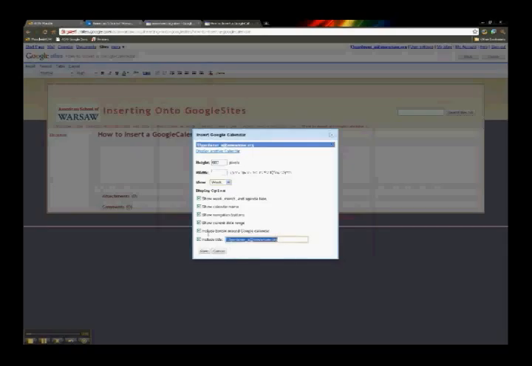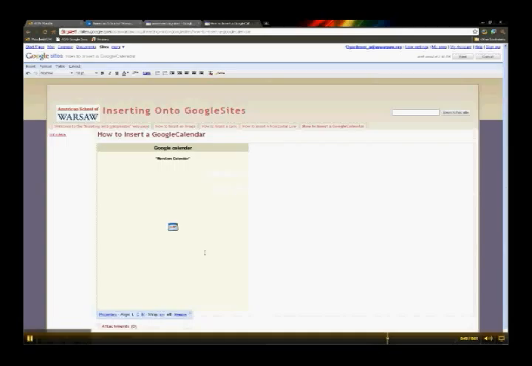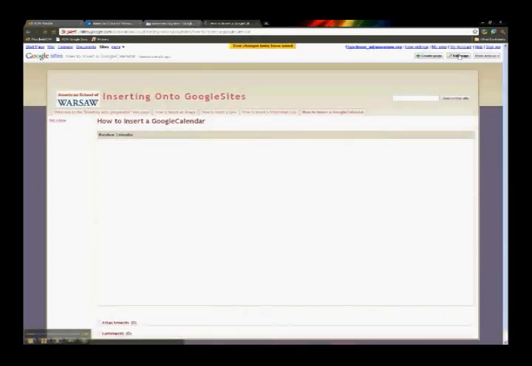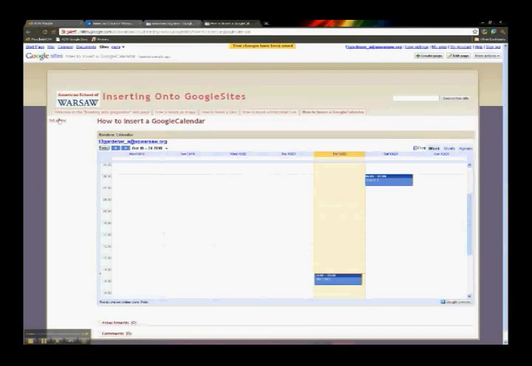Once you select a calendar, you have to select certain options if you want it to look a various way on your website. After naming it however you would like, all you have to do is press the button on the bottom in order to insert it onto your website. Once you inserted it, you can fiddle around with it to make it look better or however you'd like it to be.